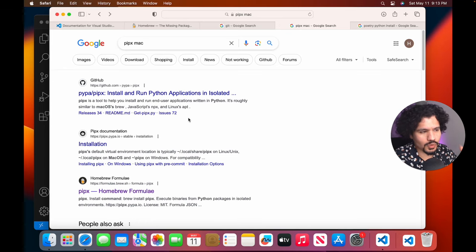The next one we're going to download is called pipx. So pipx is a tool used for Python. And if you've heard of Python, I'm sure you've heard about how easy it is to use, how many tools there are for it, and how many things you can do with Python. Tools like pipx allow your Python projects to basically install and run tools that other people have developed. These are what are commonly called libraries or packages. And because CrewAI is pretty much a Python program, or rather a framework written in Python, pipx is what's going to allow us to use some of the dependencies needed for this project.